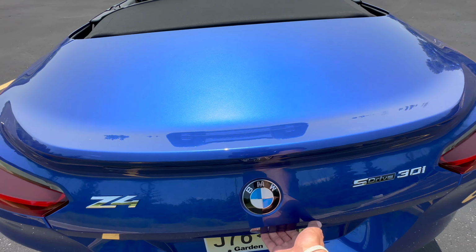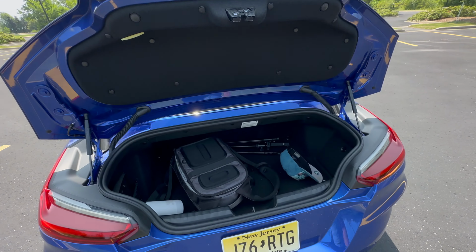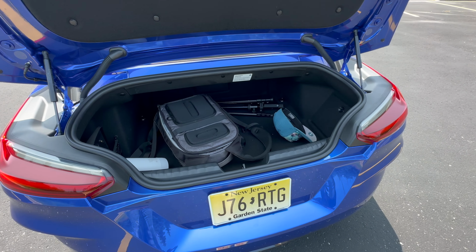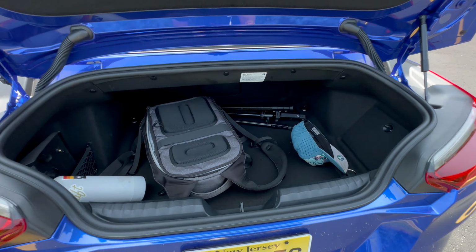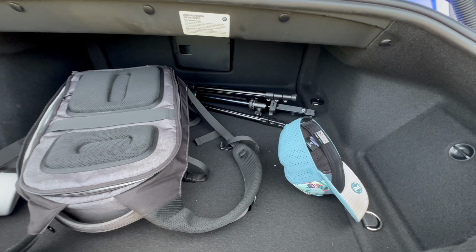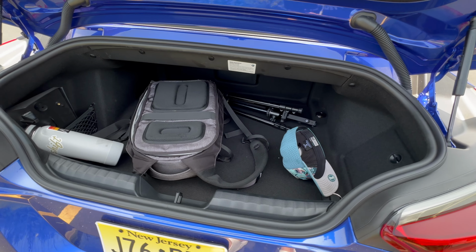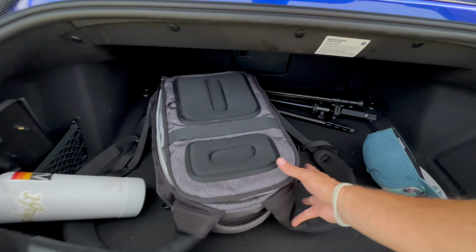But let's address the practicality concern. It's not powered tailgate, but it doesn't need to be, personally. You have a reasonably large opening. It's not the biggest, but it's certainly bigger than most. And then you look in here, and you have a cavernous trunk for a roadster. I mean, we're talking double or more from a Miata. This is really, really impressive.